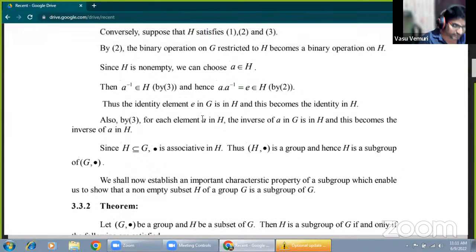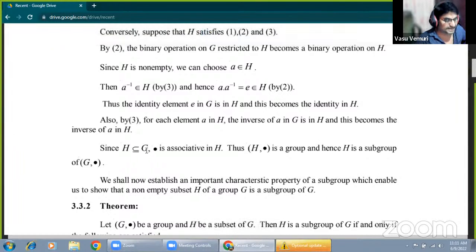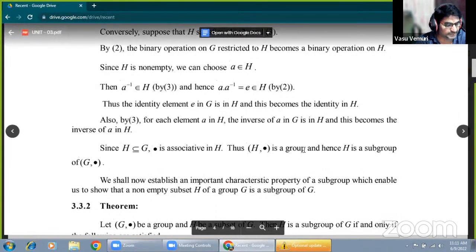Now, you have each and every element. Suppose A belongs to H. Every element must have an inverse, because A into A inverse is the identity. Therefore, A inverse is the inverse of A. Therefore, H is contained in capital G. The elements satisfy the associative property, because the closure condition is verified, the identity element is there, the inverse element is there, and the remaining postulate is associative. Therefore, when the closure relation holds, it automatically satisfies the associative part. Therefore, H under multiplication satisfies all the postulates, that is called a group.